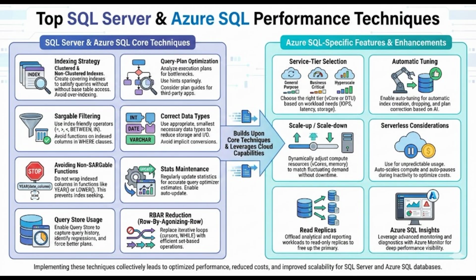Step 2. Identify the top offending queries using Query Store, sys.dm_exec_query_stats, or Azure SQL Insights. You're looking for outliers in duration, CPU, or logical reads. Step 3. Capture the actual execution plan for the worst offender. In Azure Data Studio, run the query with Include Actual Plan enabled. In production, use Query Store or SET STATISTICS XML ON to avoid rerunning heavy statements.